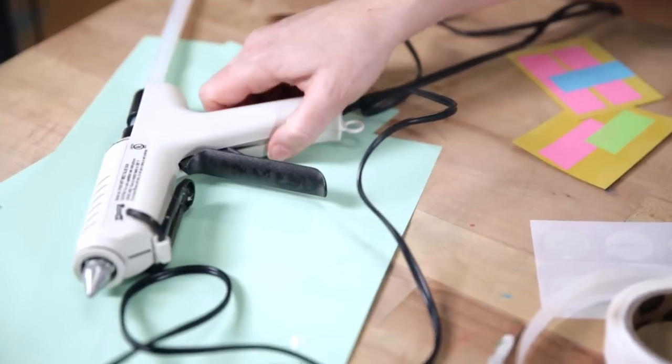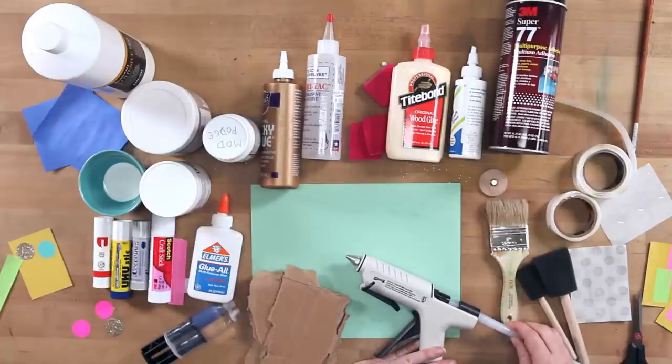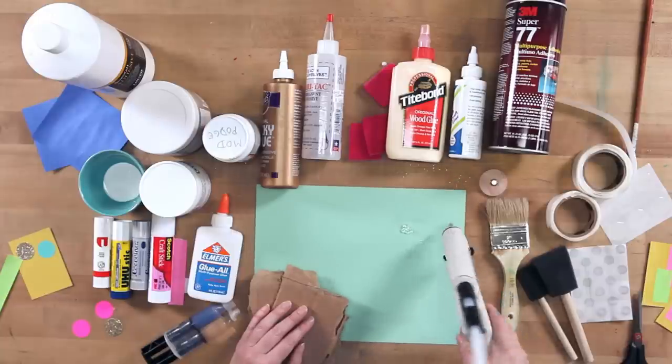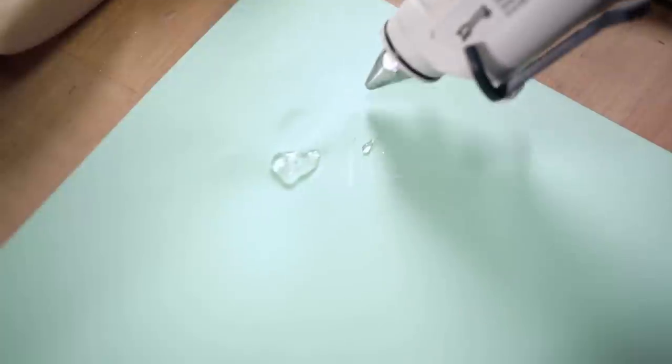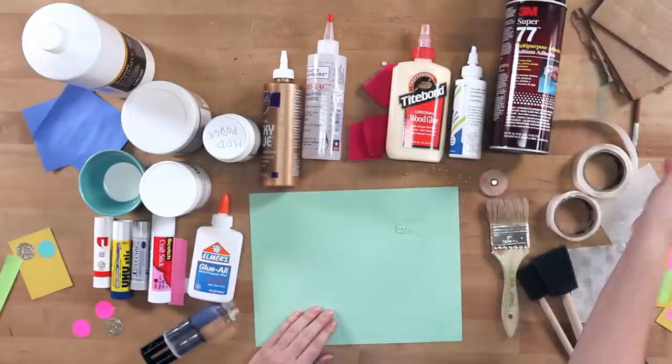Along with our heavy duty stuff, we've got our hot glue guns. I used to use the average craft hot glue guns all the time when I was a kid crafting with my mom and I actually hated them — everything just peeled apart afterward. But then I started working on large scale projects as an adult and switched to an industrial hot glue gun. All that means is that it's got a higher temperature and the glue is really going to hold once it sets up. You squirt out a bit in dots or ribbons — you do get these little spider-webby strings, so you have to be careful. But it is excellent for really quick, heavy-duty adhesion — cardboard to cardboard when you're constructing something. It takes a moment to set up, then this is a very permanent adhesion. I would go in for the heavy-duty hot glue.